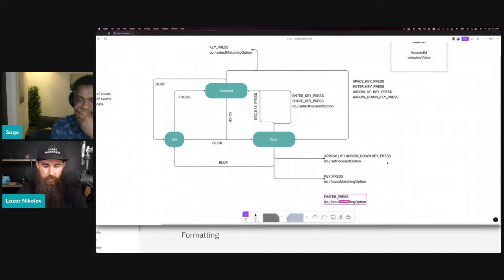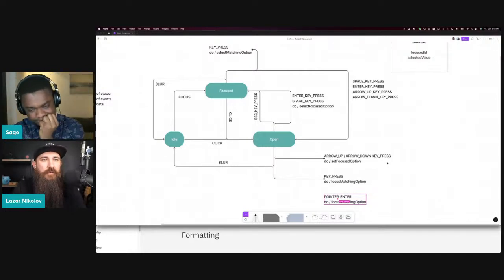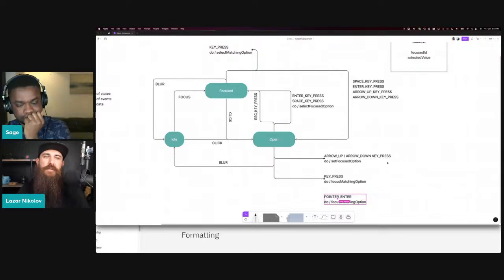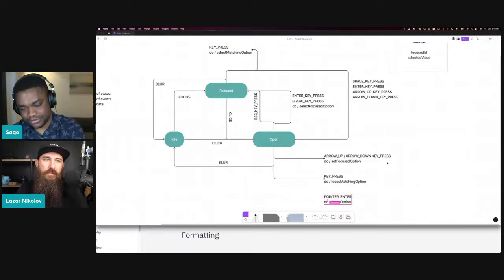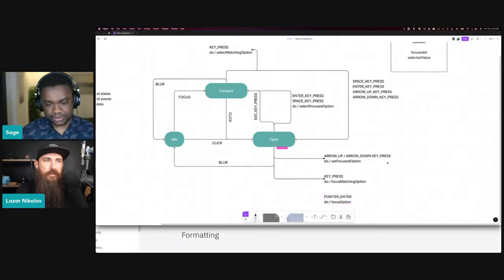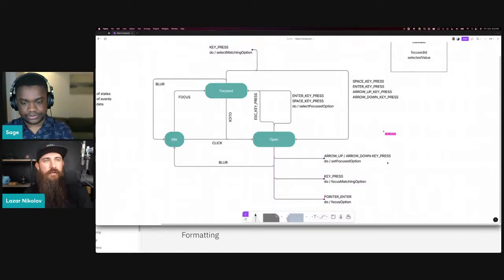Pointer enter. Focus is not going to be the matching option, but just focus option. Exactly. And let's bring back one more arrow with a circle at the end because it's circular.